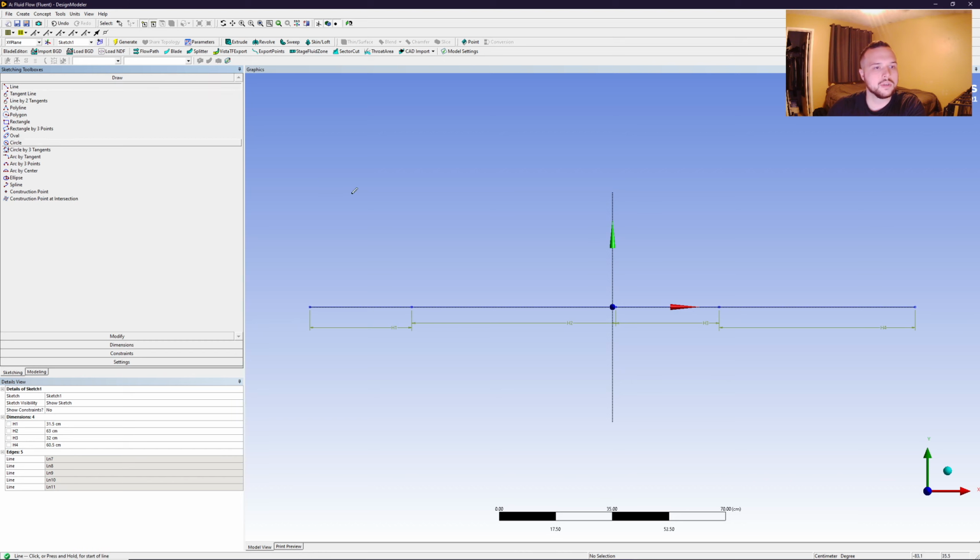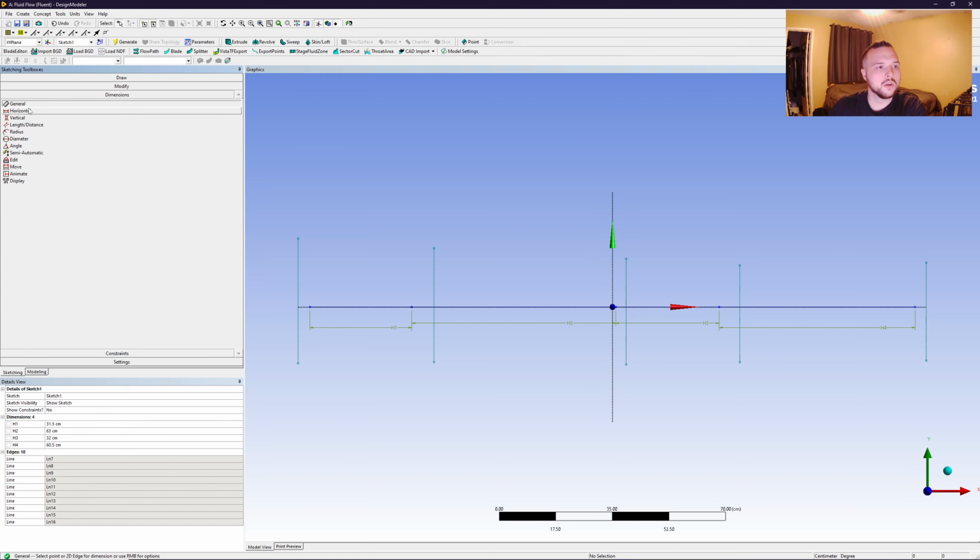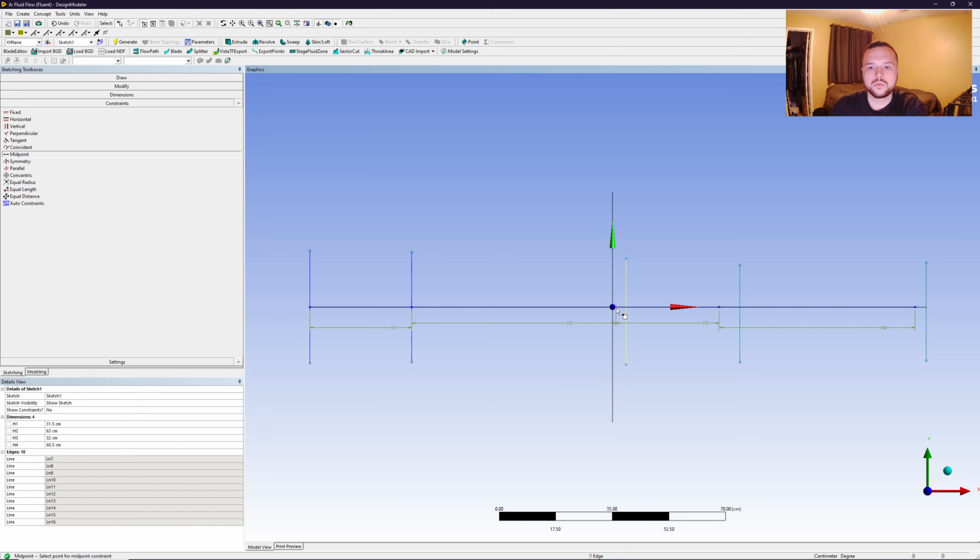Our next step is to draw 5 vertical lines. You'll know it's vertical when it has the V. And then we'll be doing another midpoint constraint of each of these lines to those points, the endpoints of each of those smaller lines we made.